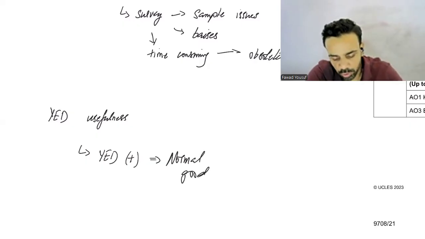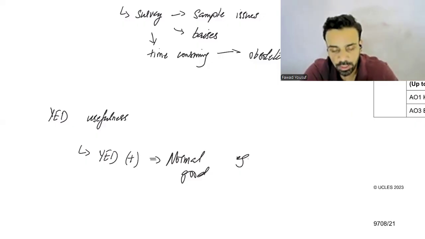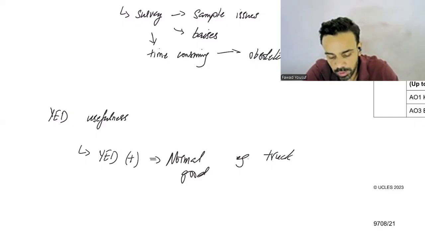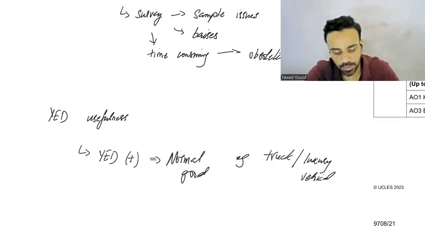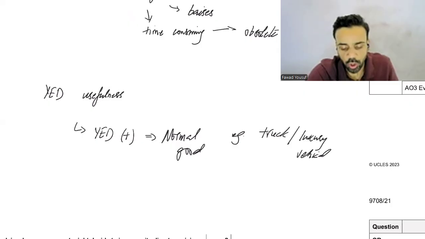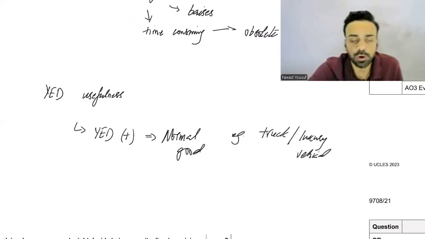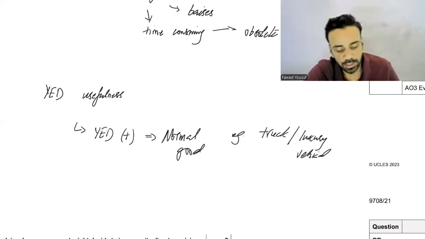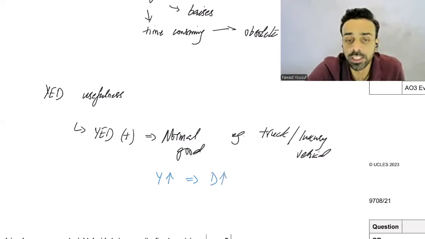An example could be car producers, it could be the trucks or the luxury vehicles, SUVs or whatever. Now those are normal goods, right? अगर एक बिजनेस को पता है कि अगर उसके प्रोडक्ट की YED प्लस में है and if income is rising in the economy, their product's demand will rise, right?